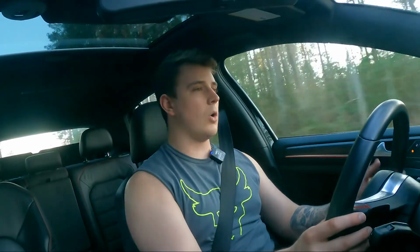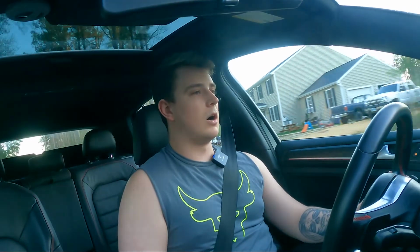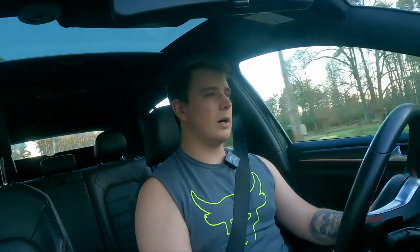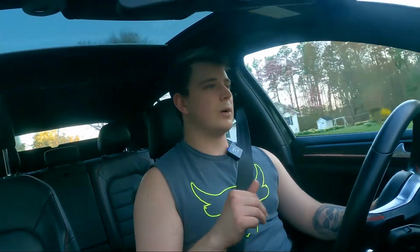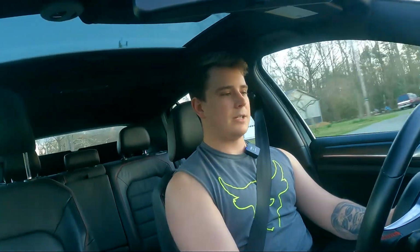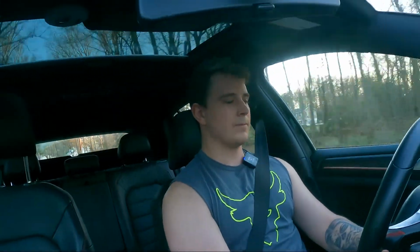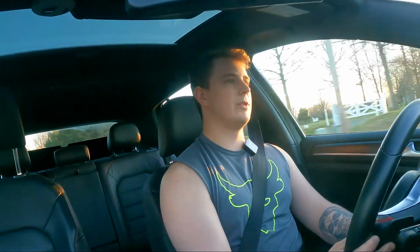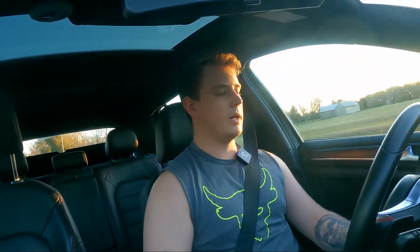Another really important thing: it has paddle shifters. Paddle shifters are awesome if you know how to use them. In this car it downshifts, but you'll want to downshift twice at normal speed. Right now I'm at about 1,700 RPMs, and if I downshift twice, I'm now at 4,000, and suddenly going around 70 in a very tight corner space. To cancel it, you just hold down the up shifter, and it goes back to normal mode.